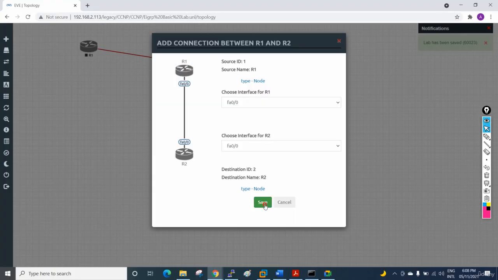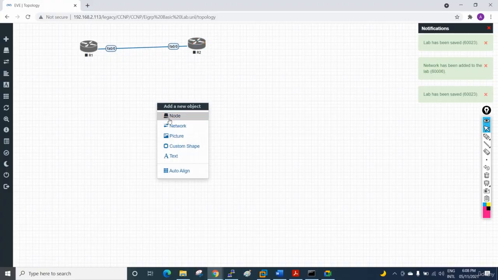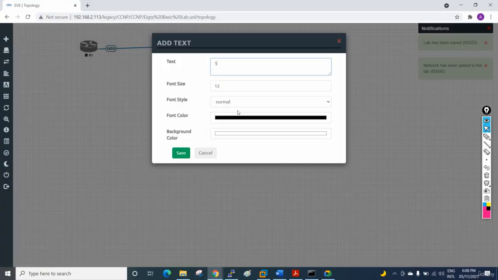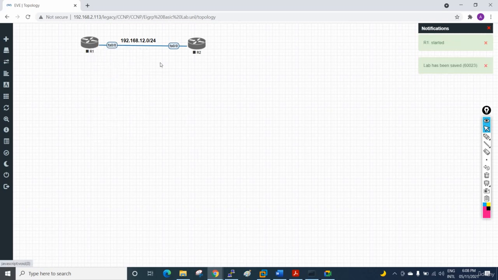Let's give the IP scheme here: 192.168.12.0/24. If you want, you can increase the font size and make it bold. Let me start the routers also.